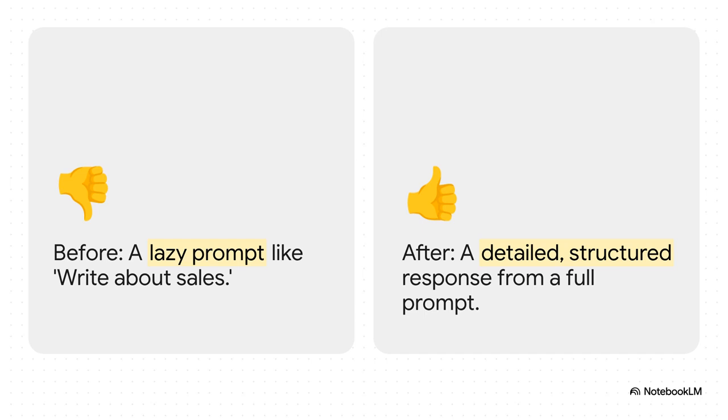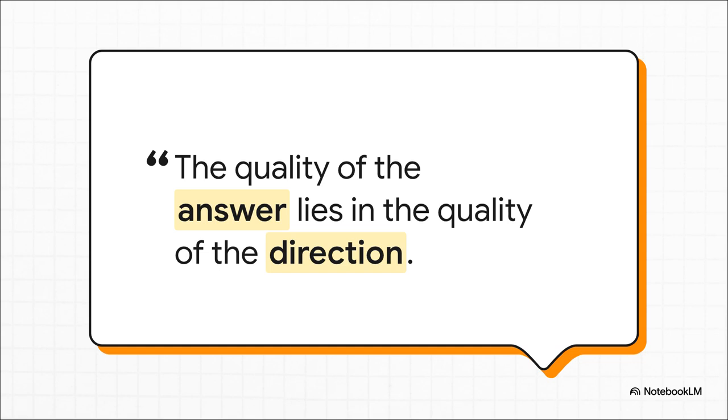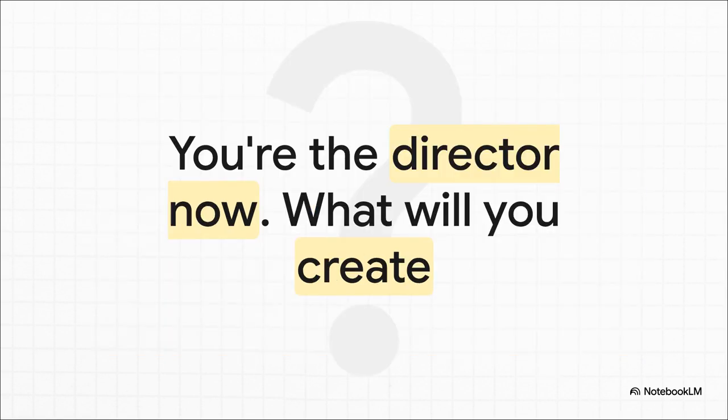It's night and day. It really just boils down to this one simple, powerful idea. The quality of the AI's answer is a direct reflection of the quality of your direction. Better inputs create unbelievably better outputs. So, you have the universal template now. You have the framework to go from asking these vague questions to giving precise, powerful directions. You are the director now. So the only question left is, what will you create?